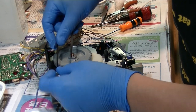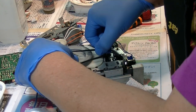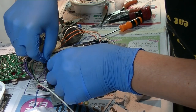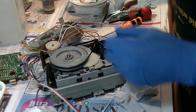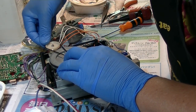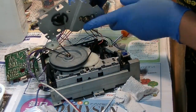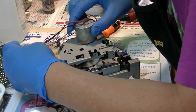flywheel belt. Probably all I can do is set this belt to here like this, and while holding this belt here, I can set up the second belt. Alright, like this. Now, put this motor back to here. Right, so set this panel onto here.